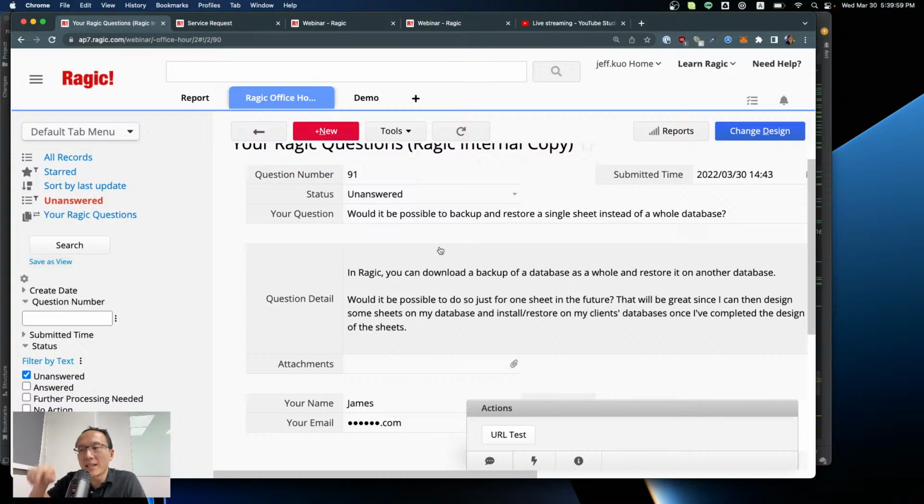So when you have data on one sheet, it's very likely that this sheet has data linked to another sheet, and the record linked to another sheet links to another sheet. So all the data just links to each other. In a lot of cases, when you try to copy only one sheet, you'll either be copying basically a whole account, because all the sheets or lots of sheets are linked together, or it's going to have a lot of missing links.